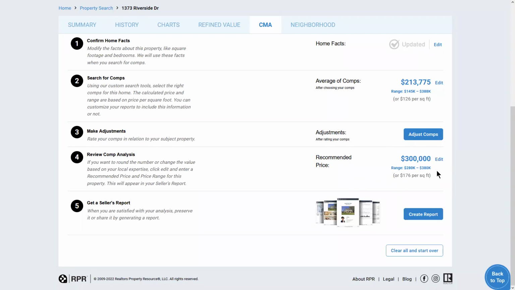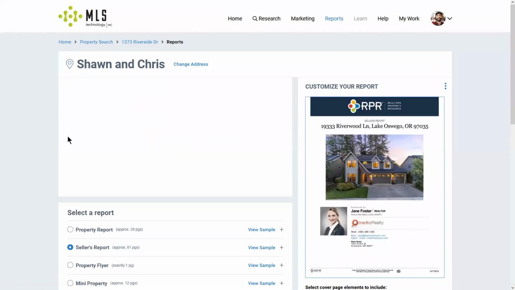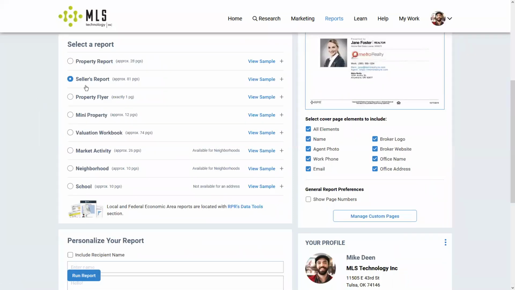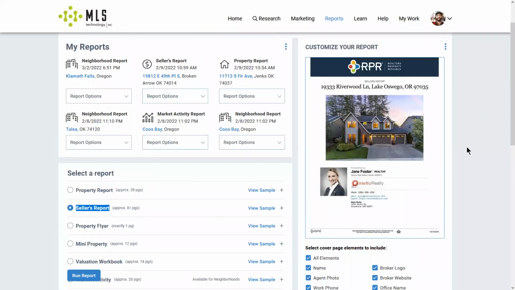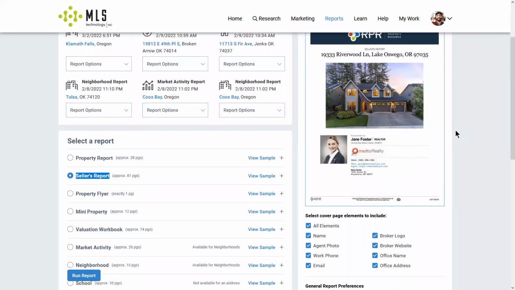Now, once I've gone through and created this number, there's a nice big button down here at the bottom to create report. That's actually what we're going to spend the latter portion of our class on. Now, whenever we end up getting into this create report option, if we're doing it from the CMA perspective, it's just going to be bringing us to this seller's report. Now, the seller's report is what's going to be giving a client pretty good understanding of what their value is, and also more details about their property, even going so far as to show us details about the market area that they're in.